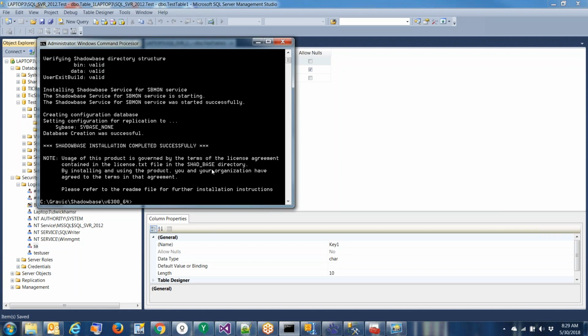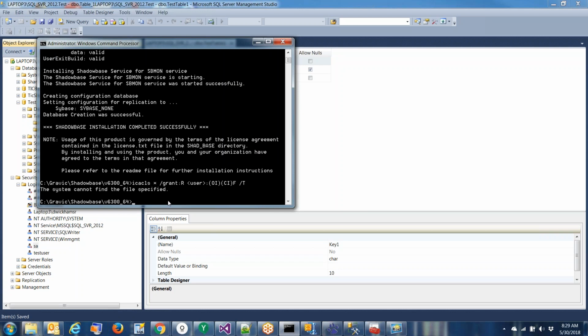Do I need to go to bin? No, actually, this is where you'll want to run it from. So if you just do the up arrow, you can modify your command and replace user with that guy that you captured.